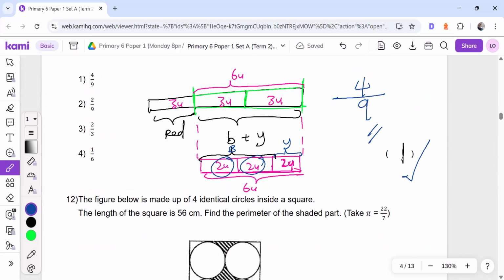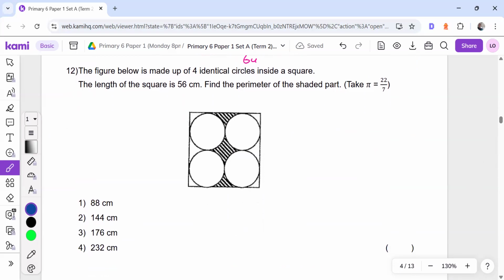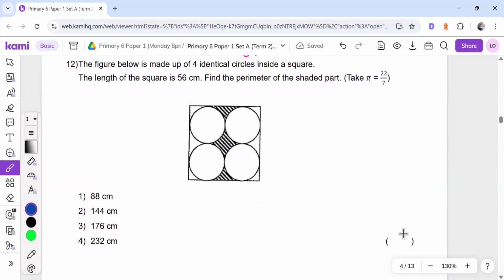Okay, and let's go to question 12. Question 12, those who haven't learned circles yet, you try to follow. But the rest of you, you should have learned already. Answer number four. Did you get it correct, for those that learned already? Aubrey, did you get it correct? Ruel, correct? Bailing? Okay, let's see how we do.